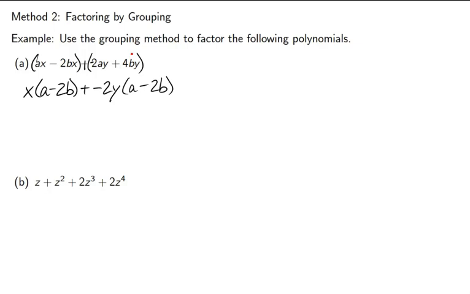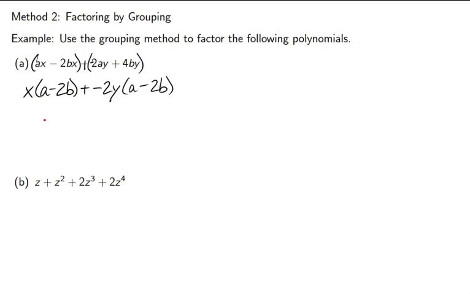The negative coming from the fact that if this was positive and I factor out a negative 2, I'm left with negative 2. Now, the way to know if you're successful is by looking at the two remaining factors. If they match, you have not made a mistake, more than likely. If they don't match, you need to go back and check your work again. It might be possible that the polynomial cannot be factored by grouping, but it's always something that you should check for.